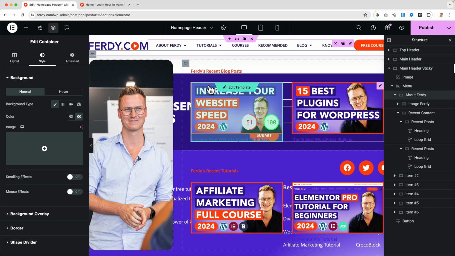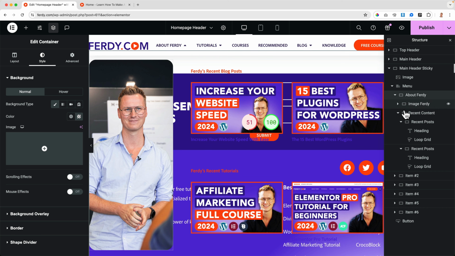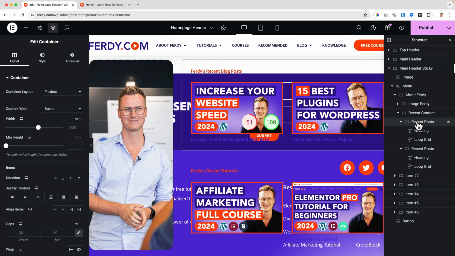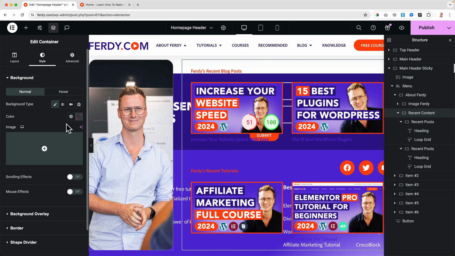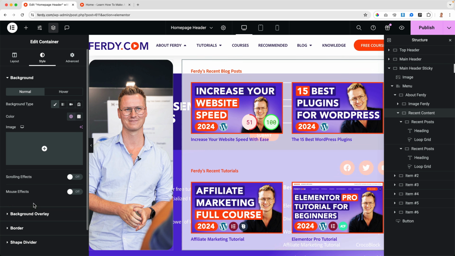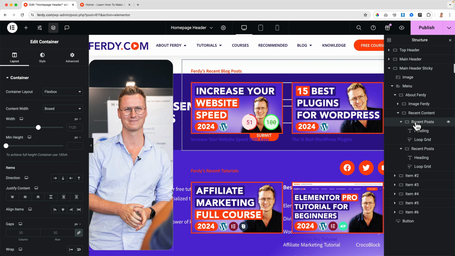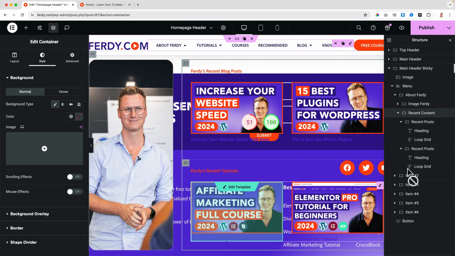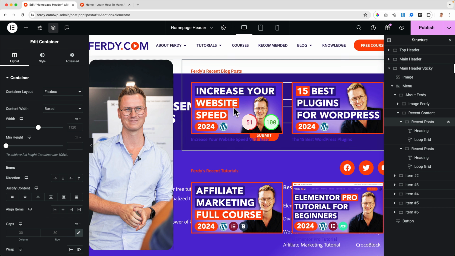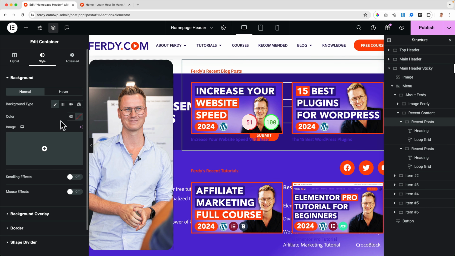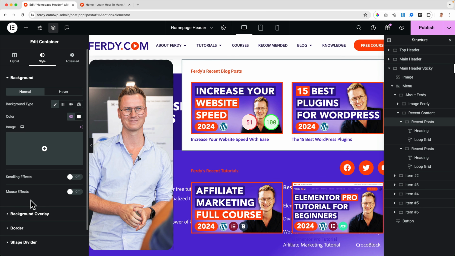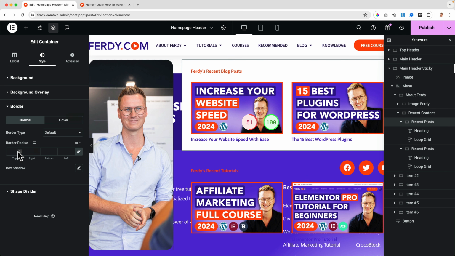And now we can go to the recent post container, this one. I can go to the style, background, and make it white. No, that's not what I want. Sorry, I want to go to the recent post. So not this whole container, but the container in the container, in this case, recent post, style, classic, white, and then at border, I say 25.